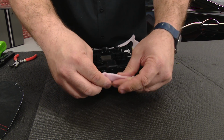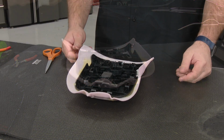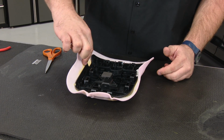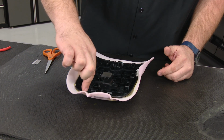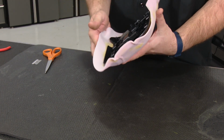And now let that dry. All right, once you give it an adequate time to dry and set up, now what we're going to do is we're going to trim the foam basically right along the edge of the lid. Use razor blade, scissors, whatever you have handy.